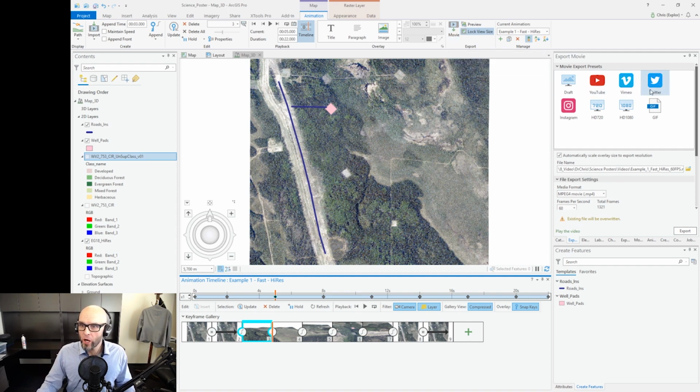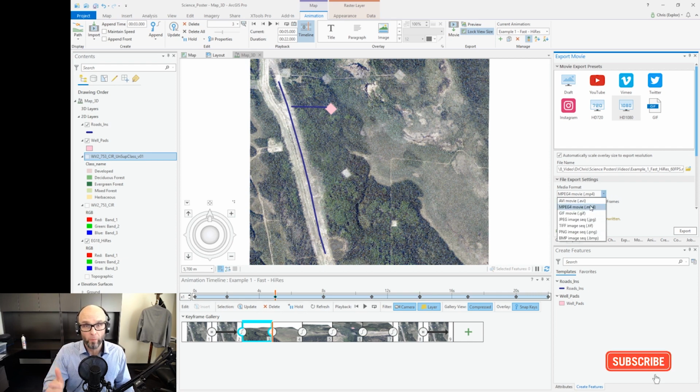Now you have a bunch of options up here. I'm only concerned about YouTube, but I also like the HD 1080p. Well, it doesn't say P, but HD 1080. So in this case, I've already have some set up, so I'll just hit HD 1080. You save it where you want to save it. Make sure it's, well, you can change it. I like MP4 because that is good for Premiere Pro, and that's good for direct export to YouTube.